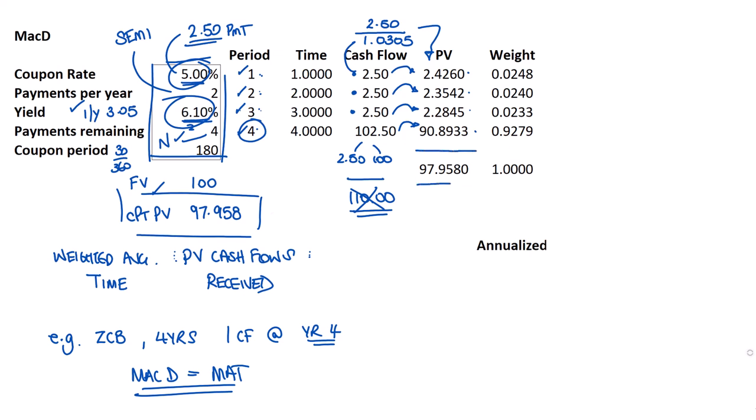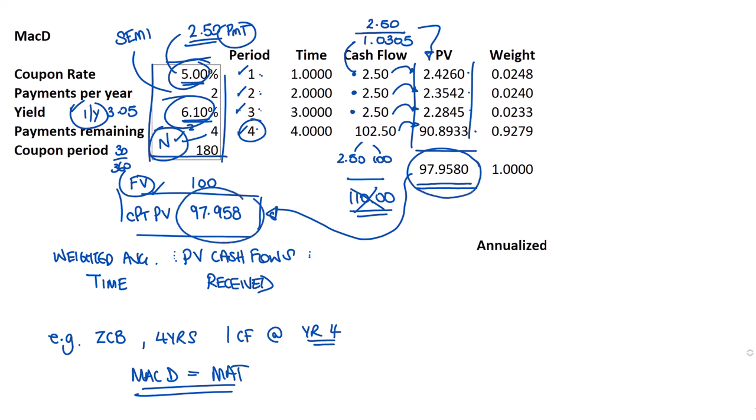Add them up, and you should get the non-too startling answer that the total of all the PV of cash flows received is equal to the price of the bond. Well, of course it is, because that's what the price of the bond is. All our calculator is doing when it does this is a sped up version of this. It's calculating the PV of all those flows for you and adding them together. So in total, the PV of the cash flows we get is the price of the bond, 97.958. All we've done here is say, okay, when do we get them?